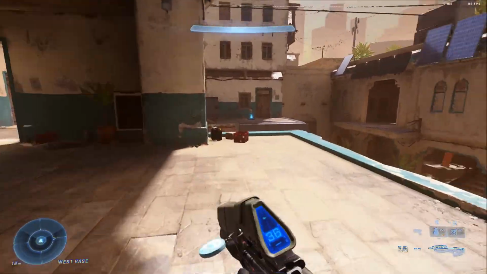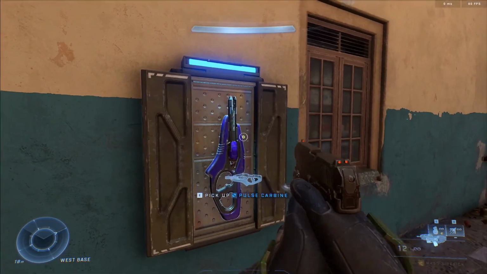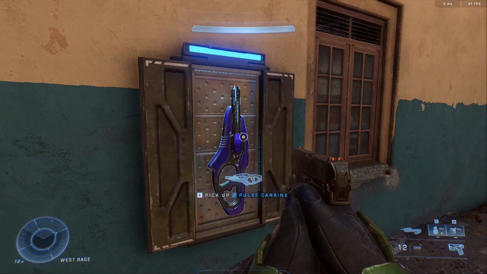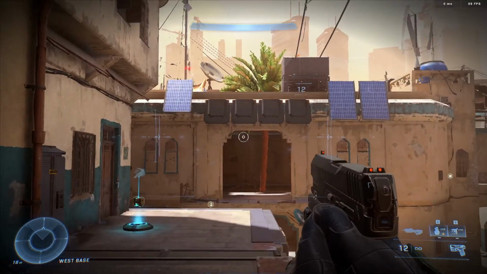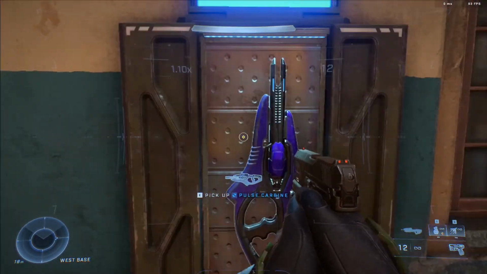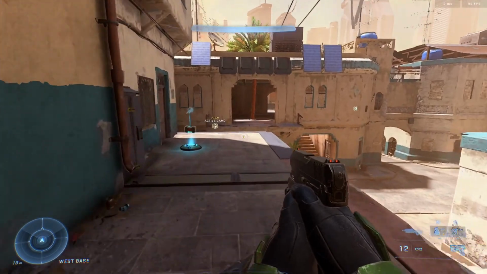Anyways, moving on. Over here at this end of west base is the first point of interest. It's a weapons rack with a pulse carbine. It's mirrored over at east base. There's another one identical to it. It will always spawn with a pulse carbine. I've never seen it spawn with any other weapon.